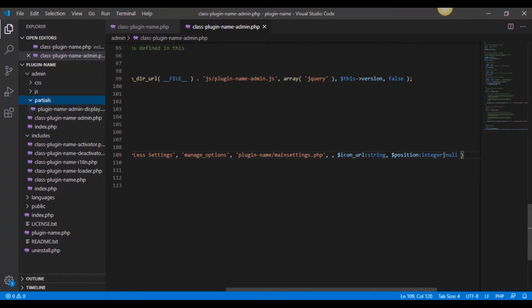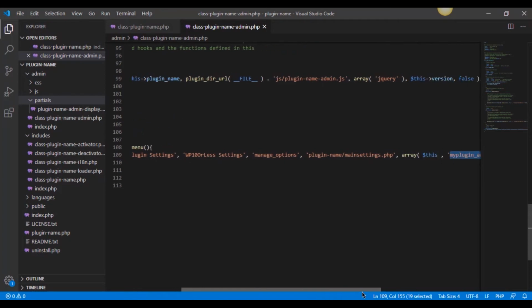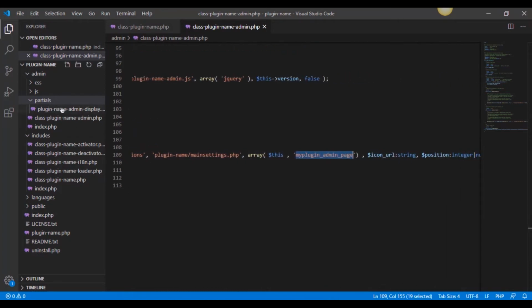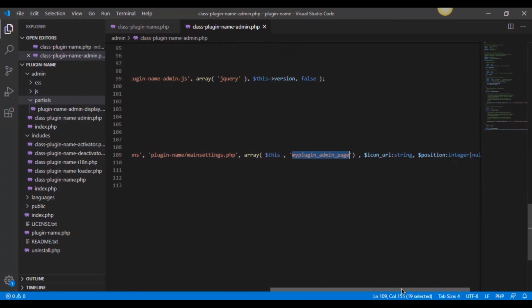And the way to do that is we need to use an array function, or just a quick array. I'm just going to paste it in and then explain it to you because I already had it written. So it's an array that's calling this file as its parameter, and it's saying I want you to return this function from this file or this class. I want you to return the function my plugin admin page. And so this is going to call a function that we're going to write soon that's going to call in this partial to display it on our admin page.